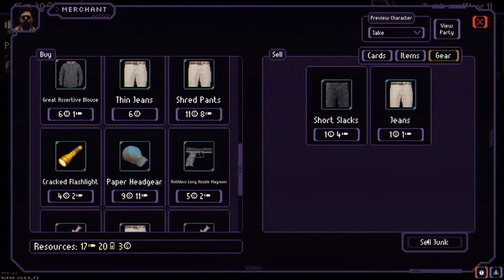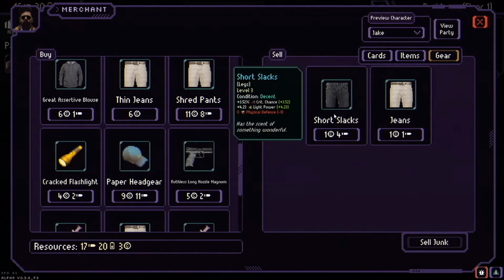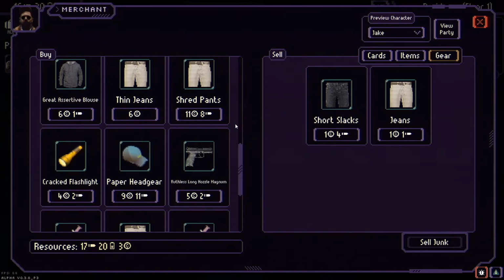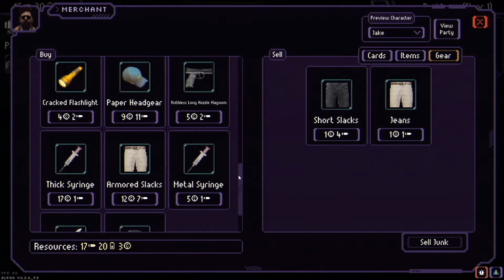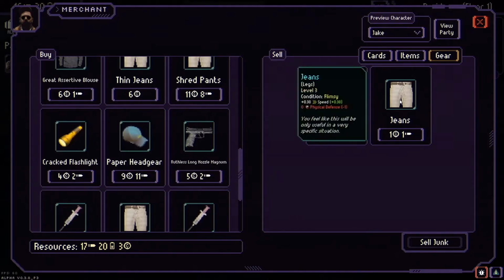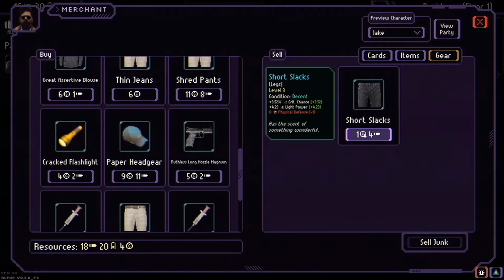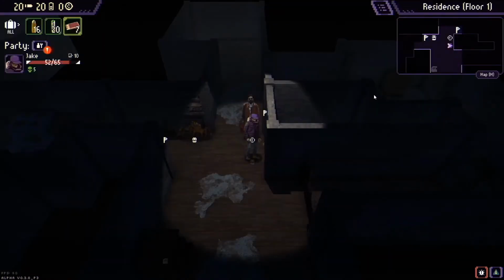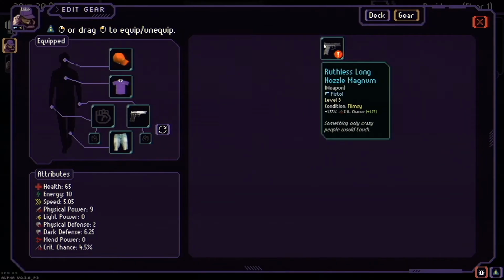Let's sell junk. So does that mean that this is something I have equipped? Because I didn't sell it as part of the junk? Presumably. Do we want to lose our pants? At least we should only have 1 of these equipped. Let's sell all of these and we'll buy the pistol. And we'll go to our inventory. Okay, it didn't take away what we were wearing.